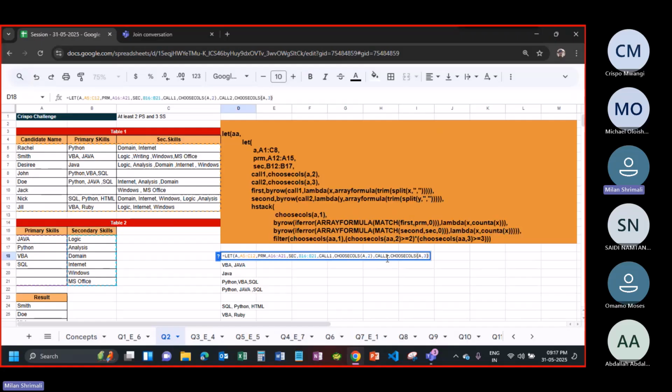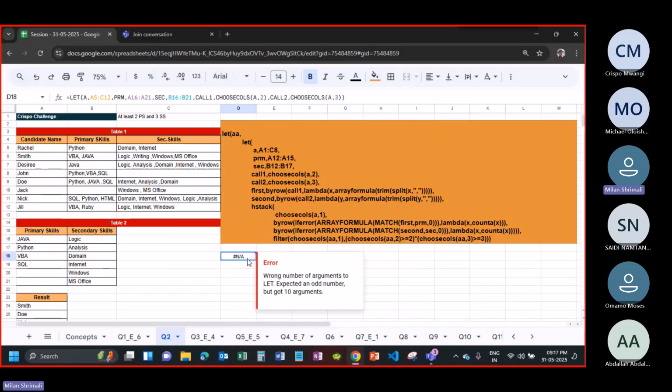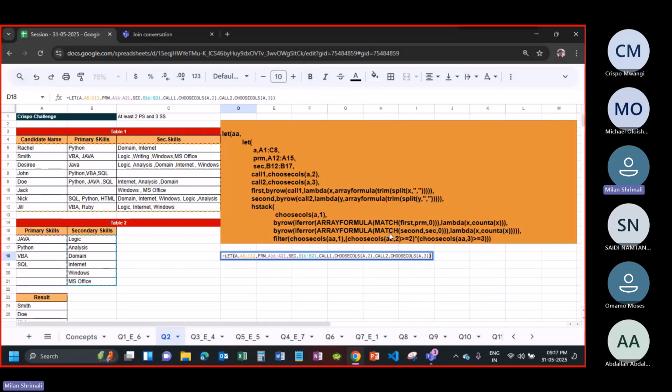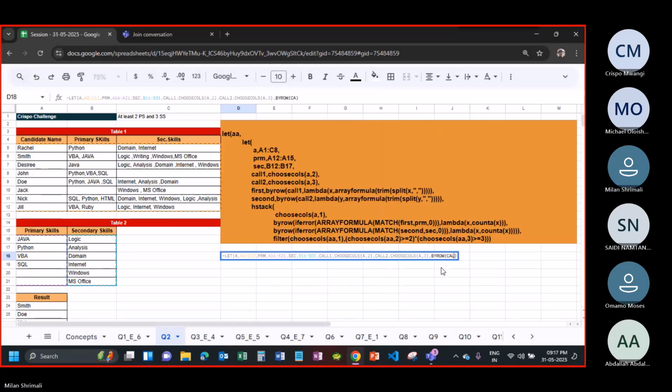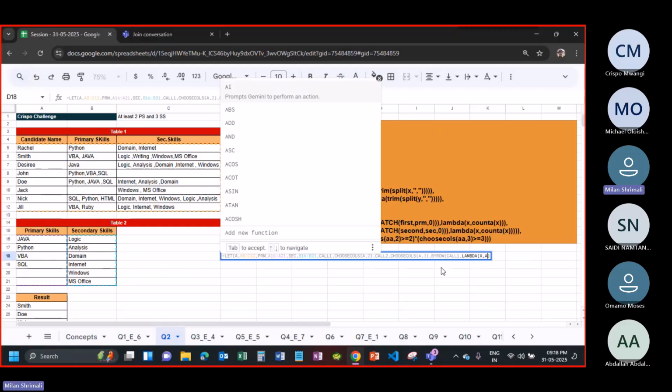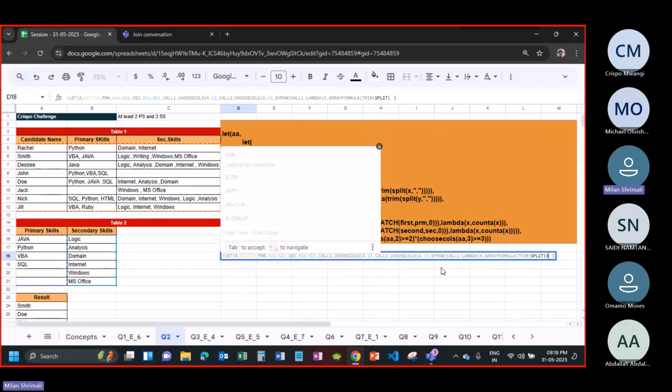Okay. So I have used the call part in this also. Now I will first split every skill. Like in a primary skill we have Java, Python, etc. Now I have to split this part. What I will do now, I will use this part in BYROW, one LAMBDA as array formula, make it dynamic, TRIM, SPLIT.